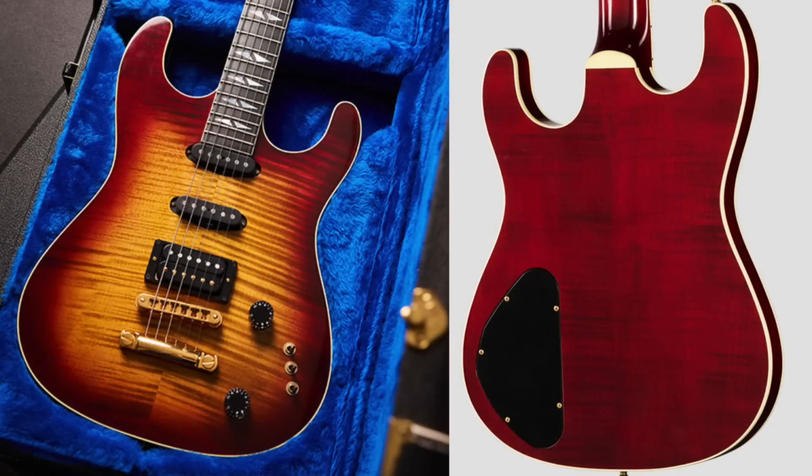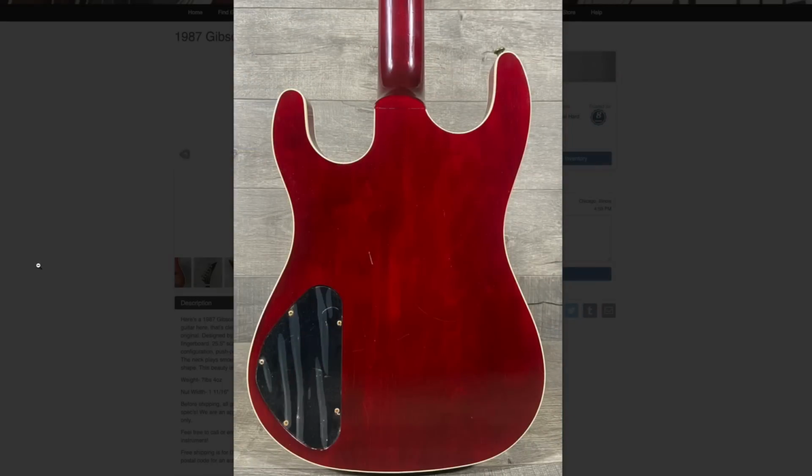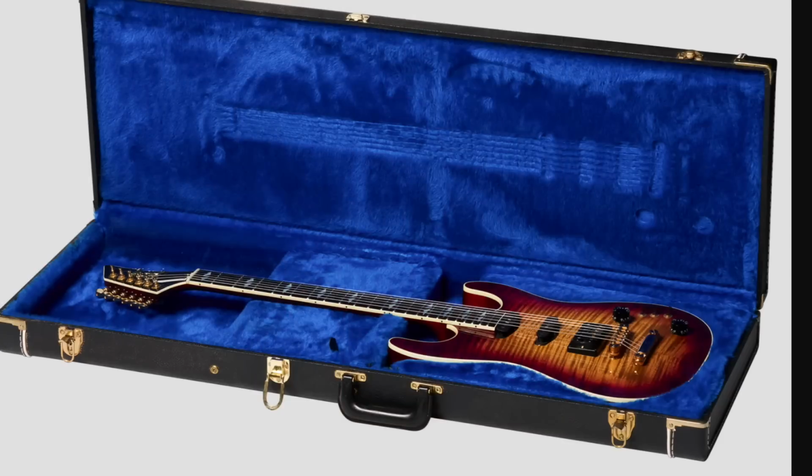So don't get this twisted. This is not the only flamed and/or quilted two-piece back on a US1, but it's very cool to see that the prototype does have this. And note the heel cap. The bulk majority of US1s do not have the heel cap or the figuring on the back. But that thing just looks fantastic in that blue case.